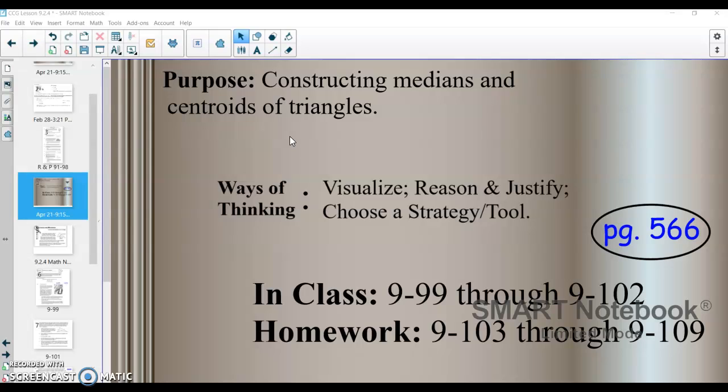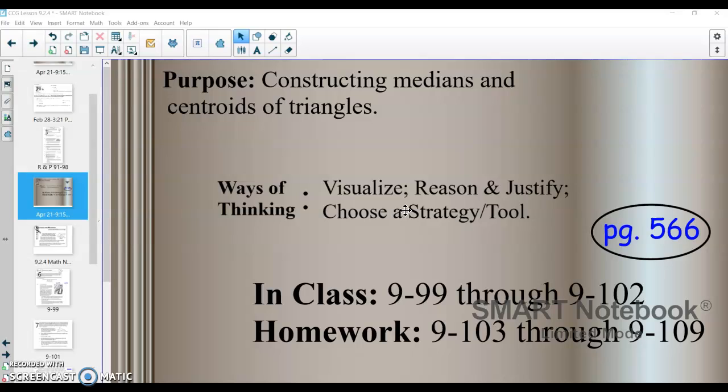So the lesson that you get is the modified lesson, and because my Smart Notebook file is a little bit different, I'm going to be bouncing around from the Smart Notebook file to the lesson file and to the ebook and Desmos activities. So there's four things going to be bouncing around here. The ebook is nice for the first question, so that's probably the only time I'll use that. The lesson file is really going to be for the first two questions, and then the last question, 101, will be back on Smart Notebook. And of course, I'm using that Desmos tool because that's really what I've been doing all my constructions on.